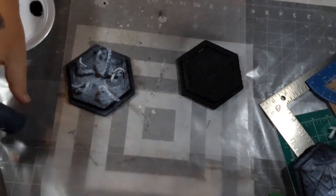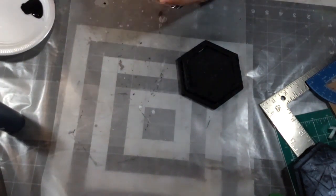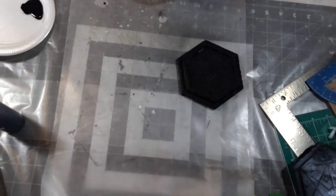Here I'm just getting some black craft paint, and I want to black out the parts from the zenithal highlighting that hit the foam itself. It's not necessary, but I just want to start off with a dark black base.